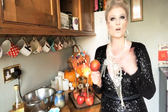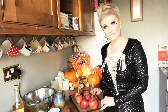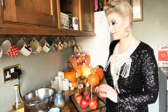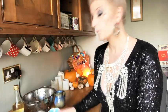If you get frustrated and you want something a little bit more sturdy, longer, you can always use a wooden skewer. So those are our apples prepped. And I put them on a baking sheet with some baking parchment inside. And once we dip them in the caramel, we're gonna put them back on there to set. So make sure you've got a baking tray that's big enough to hold your 8 apples prepped in advance. For this recipe, and because we're making a caramel toffee melange, you'll also need a sugar thermometer, which I have here. So make sure you've got your probe ready, people. Now I'm gonna show you how to make the caramel.